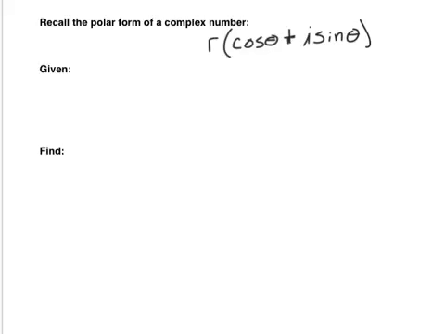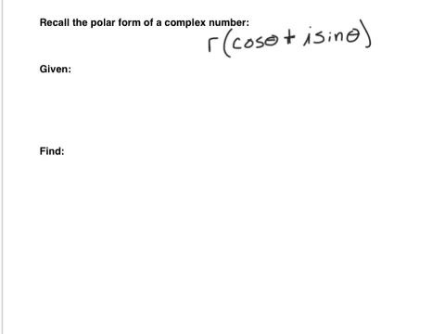In this lesson, we're going to multiply complex numbers that are in polar form, and we're going to derive a formula to do that. And what you'll see, in most cases, is that it's easier to multiply complex numbers when they are in polar form as opposed to rectangular form. So recall that the polar form has the modulus, and then inside here times the cosine of the argument plus i times the sine of the argument.